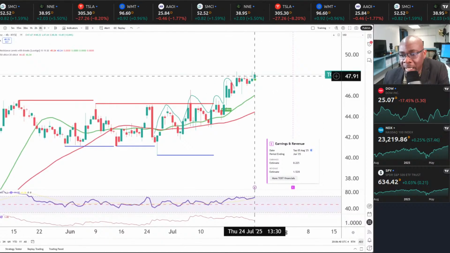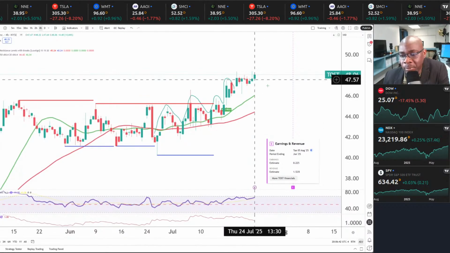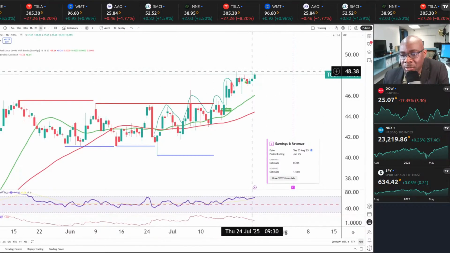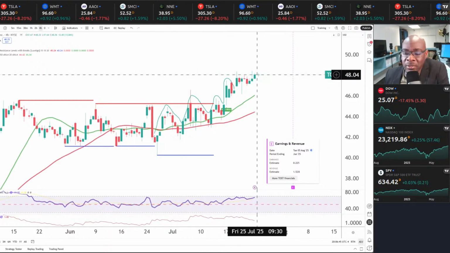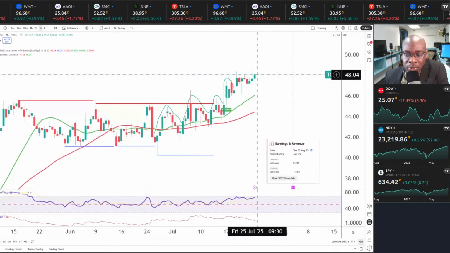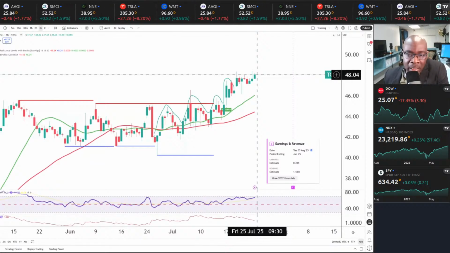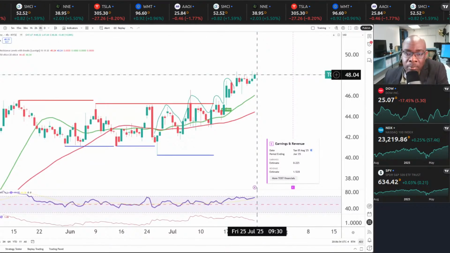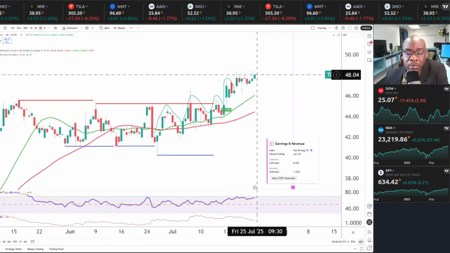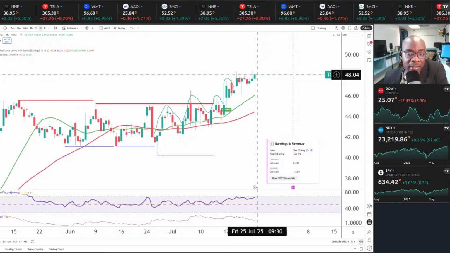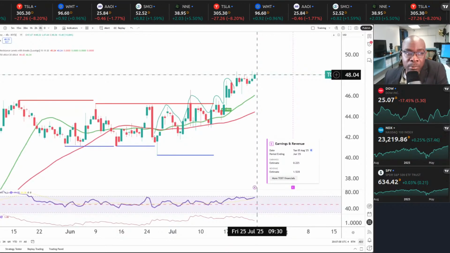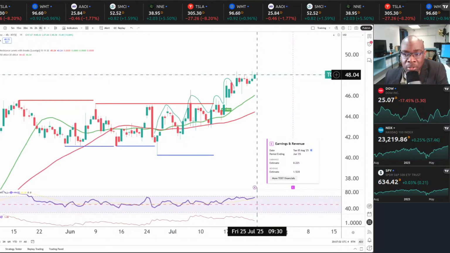So if I was to buy this stock, I would want to be out of it, all right, by August 3rd. The reason for that is because the closer you get to your earnings report, depending on how investors feel about it, they may start selling off. It may even push the stock up if people feel very confident that the company is going to report some really good information or good news.